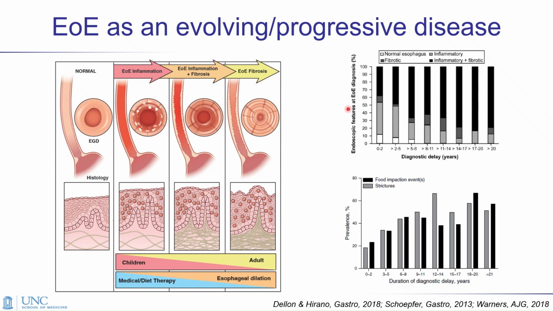And these are some studies that show you the longer that patients have symptoms before they get diagnosed, going from almost no time to more than 20 years, they go from having a relatively low amount of strictures, maybe 30–40% of people who only have symptoms for 2 years will have strictures, compared to 80% plus of people who aren't diagnosed until after 20 years of symptoms. These are data from Switzerland, exactly the same type of data shown in the Netherlands. Just the graphs are basically displayed in a different orientation.